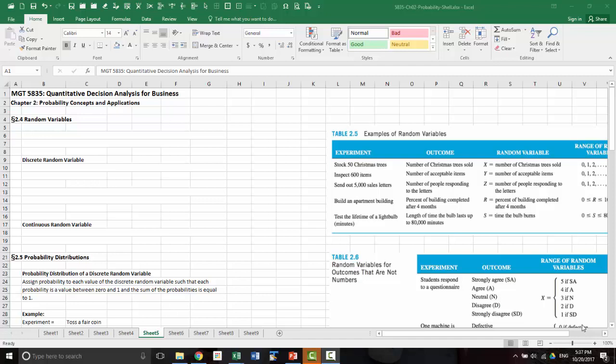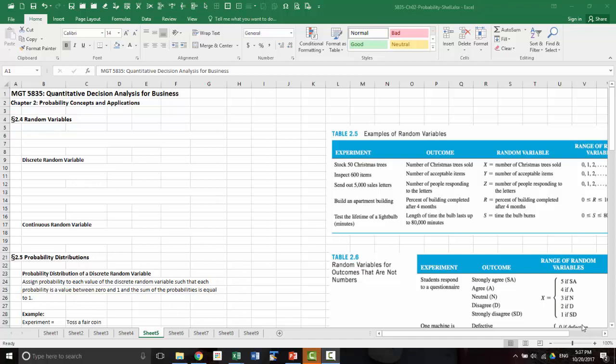So, for example, you have a coin toss, H and T. H for head, T for tail. Suppose you assign a numerical value, H equal to 1, T equal to 2, then the random variable is 1 and 2. The random variable can take two possible values. So everything that is valid for the outcomes of a sample space is valid for random numbers, which means a random number is simply a random variable.